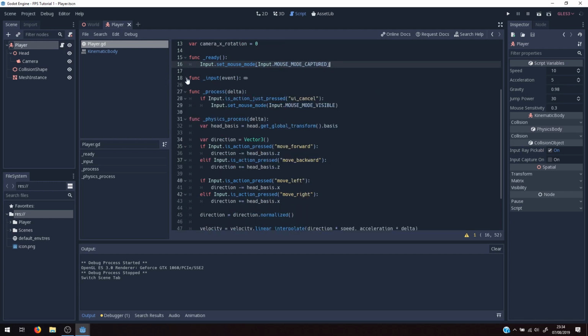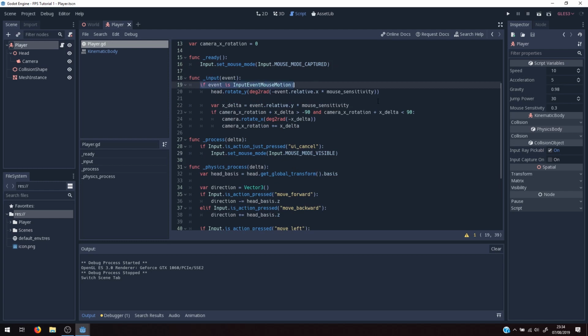In our input function, we're checking for any mouse movement. We're rotating the head on the y-axis based on how far left and right you're moving the mouse. And for the camera looking up and down, we're taking the mouse's y-axis, which is moving the mouse up and down.